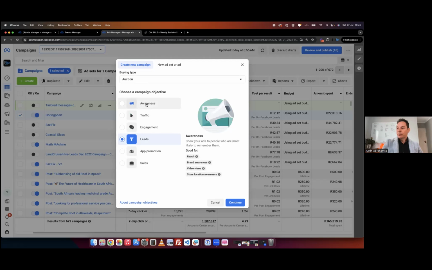It's maybe that you've got a new brand and you want people to become aware of it. Setting up a campaign for awareness would give you more reach than setting up a campaign for leads, which would give you less reach for the same budget. But hopefully Facebook would optimize the campaign, displaying it to people that are more inclined to send Messenger messages or complete website forms, knowing that these are people that take action on websites.